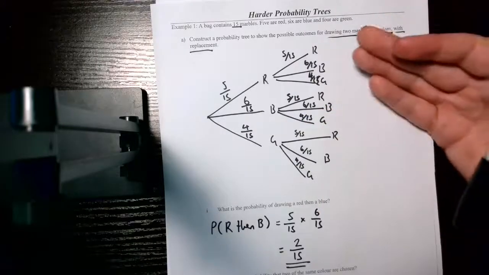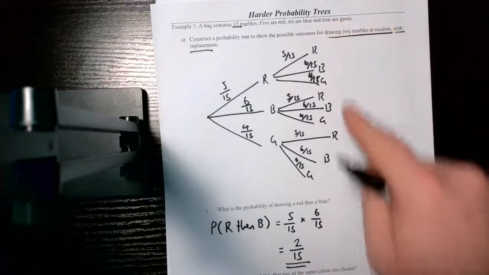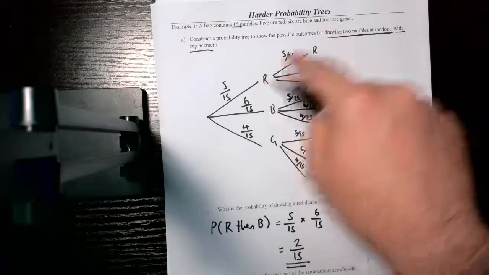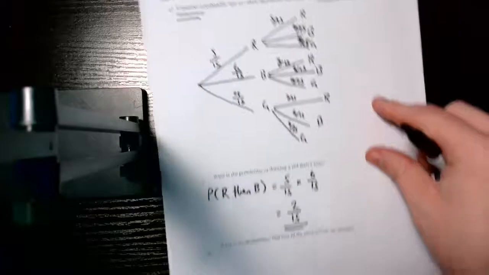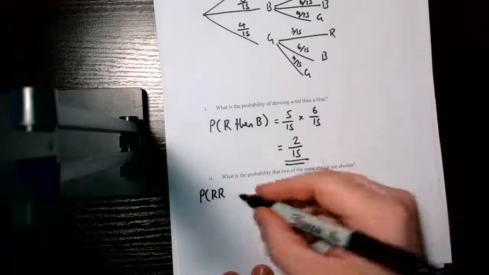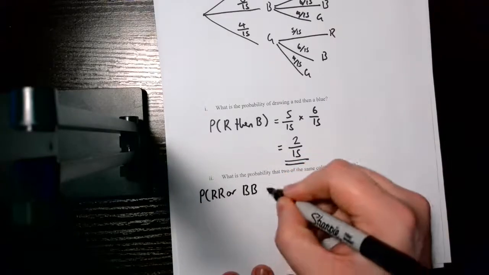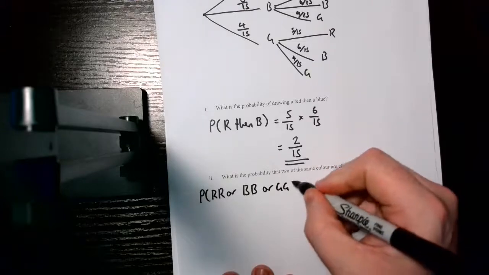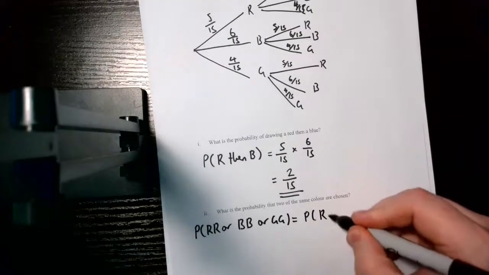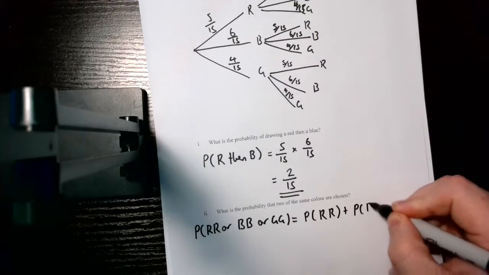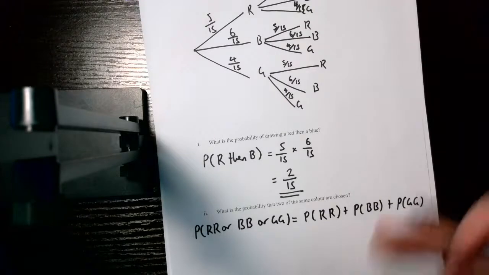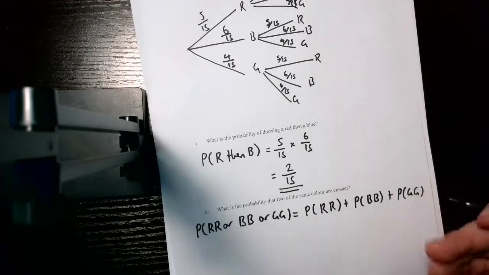When I use the word or, that means we add, because we are working down the tree diagram and going across red and red, right? We multiply. Going down, red and red, or blue and blue, we add, okay? So basically what we're saying is P of red and red, so the probability of red and red, or blue, blue, or green, green is equal to all of them added together. So probability of red, red, plus probability of blue, blue, plus probability of green, green. Okay, so let's put this together and do some calculations.